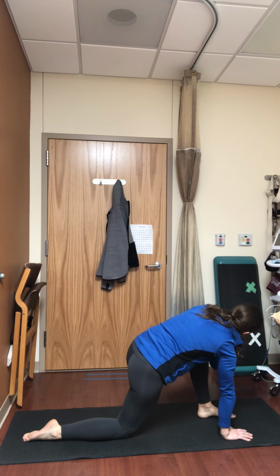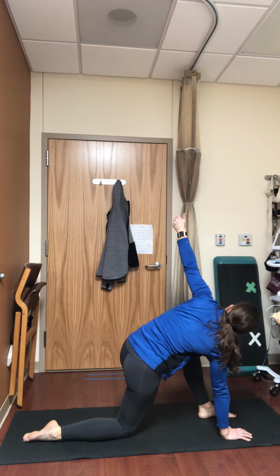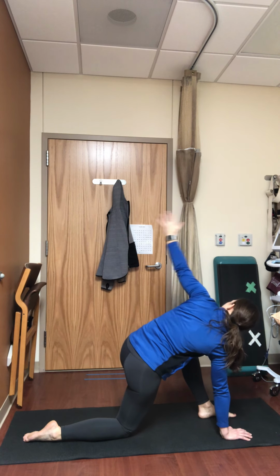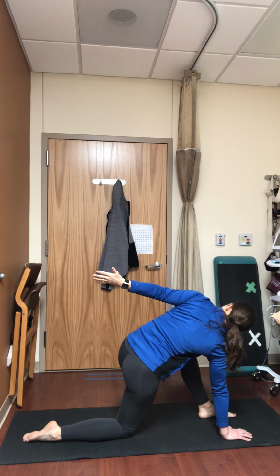Plant your right hand, inhale the left arm up towards the ceiling. Maybe a little bit of motion into the wrist might feel good. One direction, and then the opposite direction. And then extend the arm back, opening the hand nice and wide, looking at that left hand as you rotate.